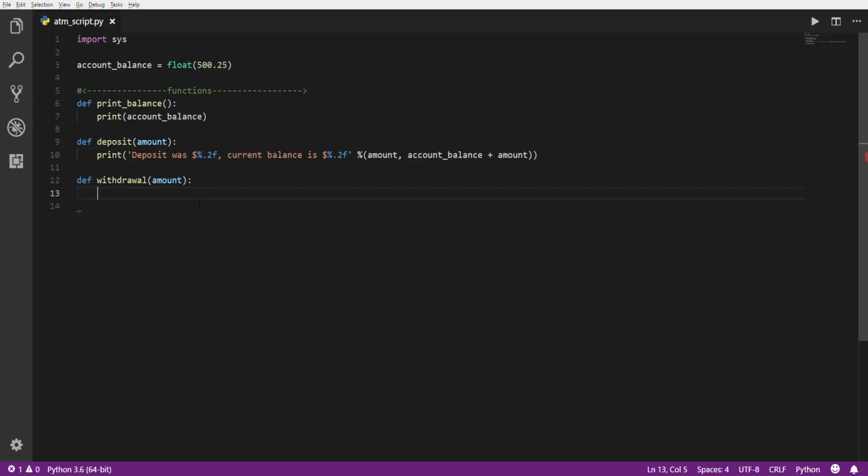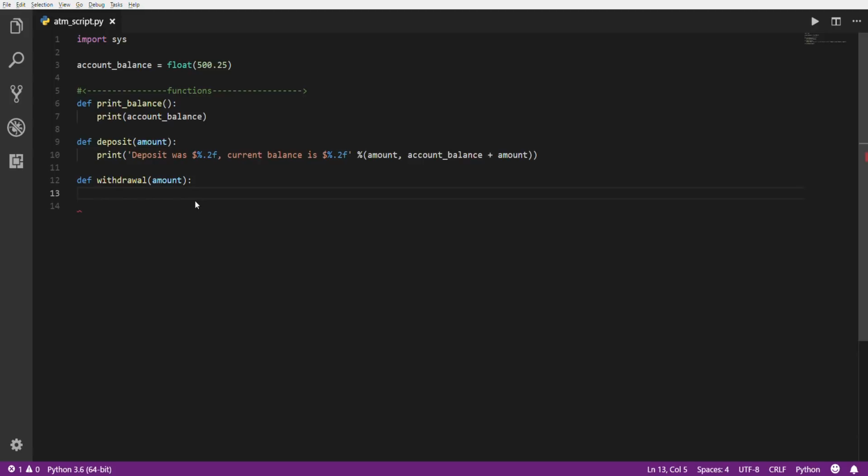If it exceeds the account balance, then we're not even going to do the subtraction on it. We're just going to print a message that says, you know, insufficient funds, basically. Otherwise, if the amount to withdraw is less than or equal to the account balance, then we can go ahead and perform the transaction, if you will.